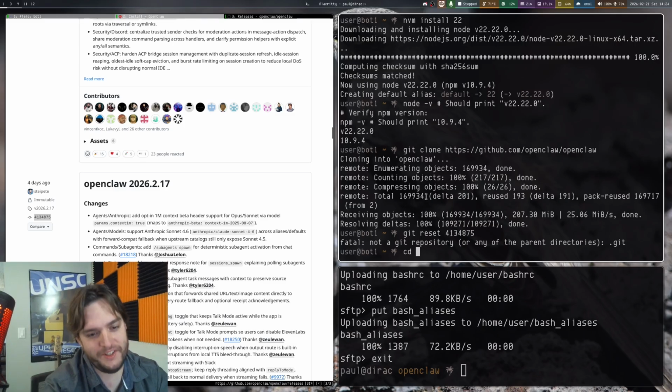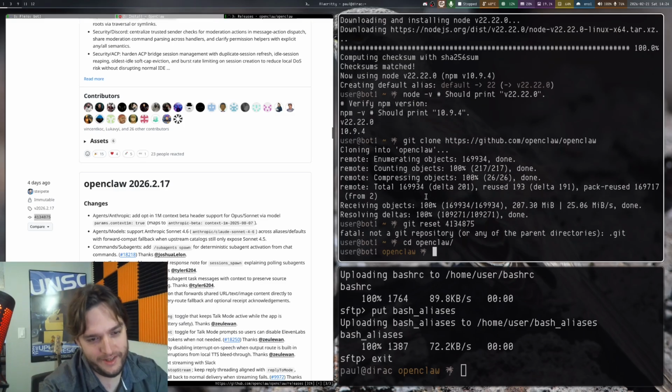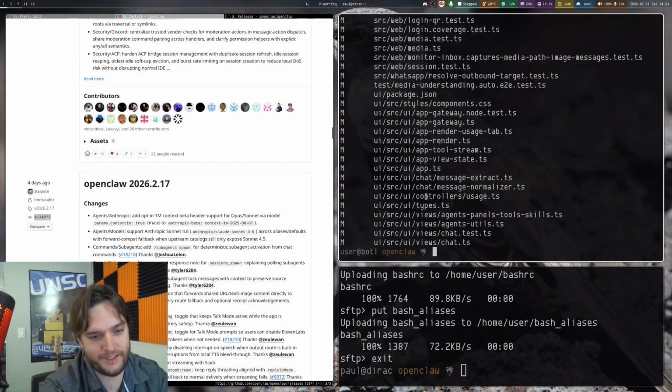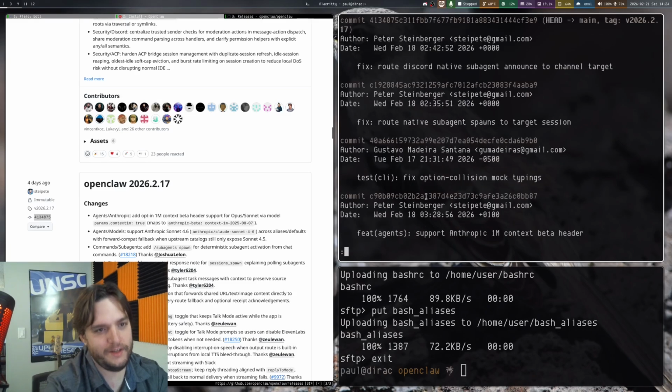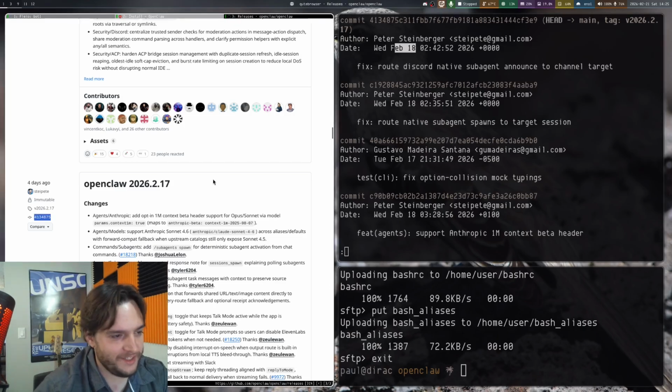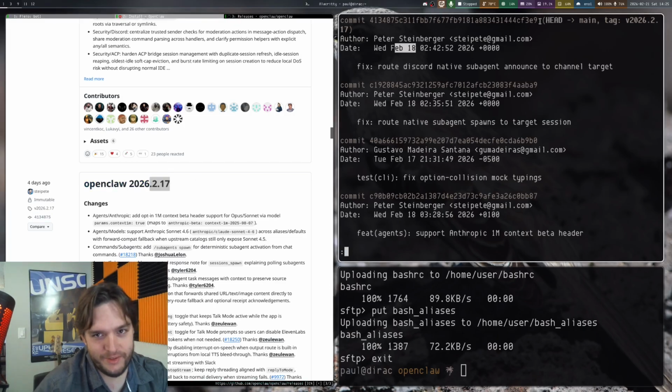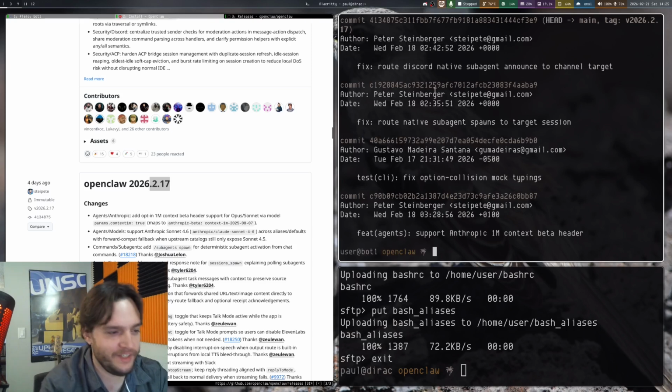So I clone the repo, I need to go into the repo, and then I need to reset to that hash. If we say git log, you can see the hash we're on right now is from February 18th. Okay, so yeah, it's the February 17th version, but it was committed on February 18th. I wonder if that's like a time zone thing, 2 a.m., probably time zone.